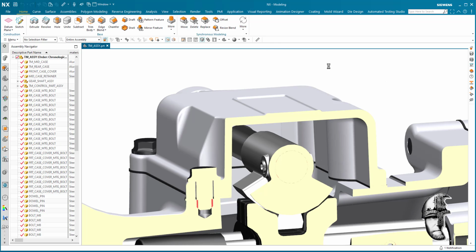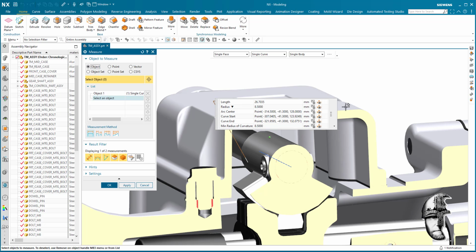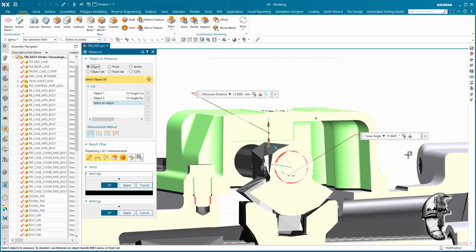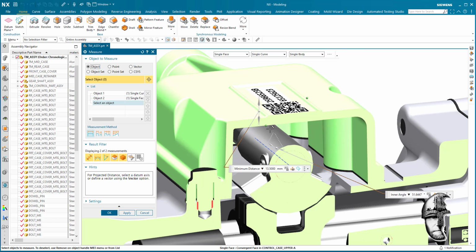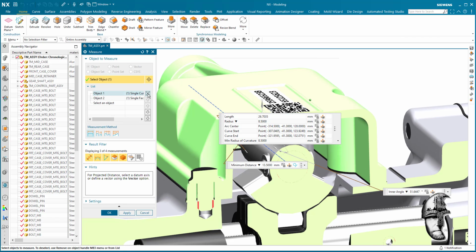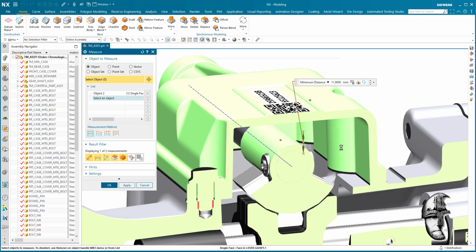I will analyze the distance from the shaft to the outer cover, and we will have, okay, so that was from the center. We don't want that. We delete the first one there, and we recreate it because I want that to the cylinder surface there.